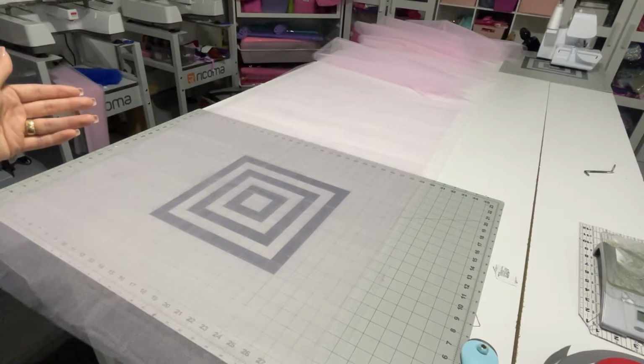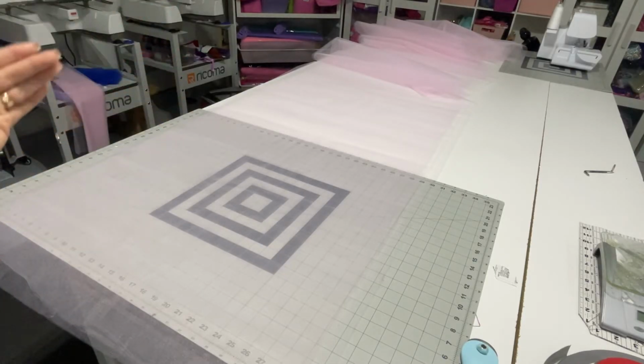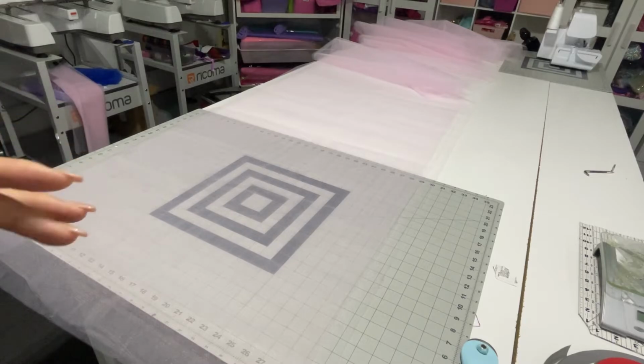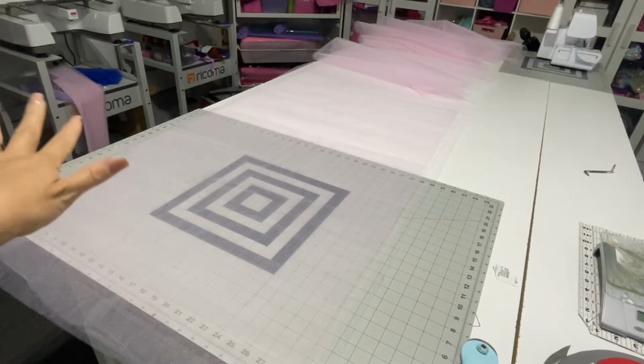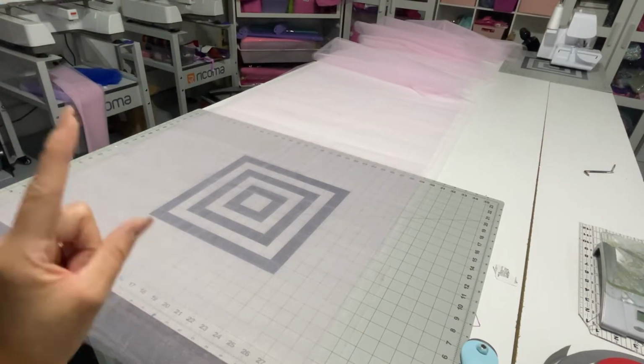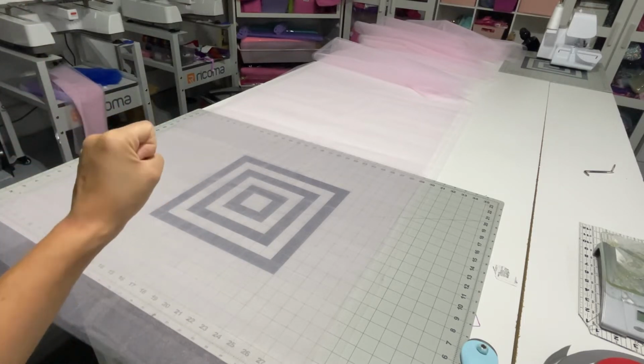I try to keep this as even as possible. It's not gonna happen all the time. It's fine, you can cut it off when you're done so you can have both ends even. But just rest assured that it's gonna be tricky once you put this in the sewing machine. You just have to try your best. And I am gonna go ahead and spray it again with the static guard.